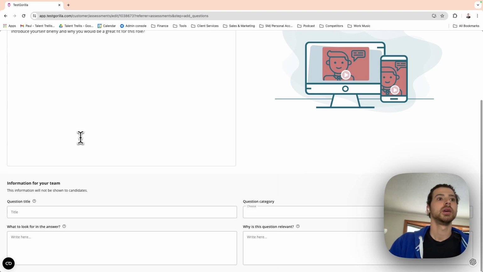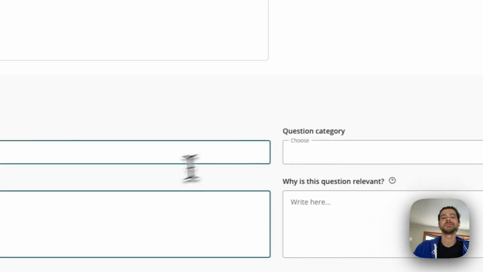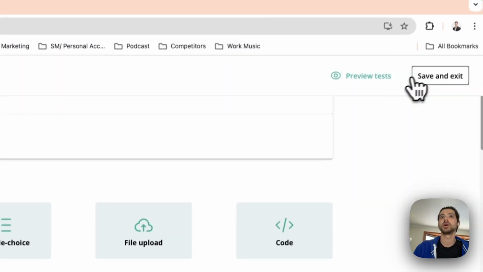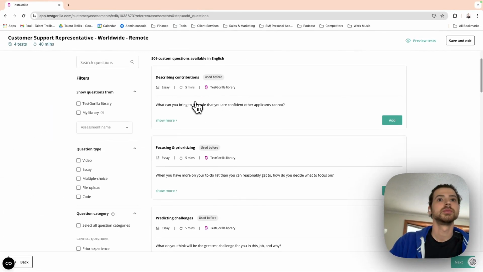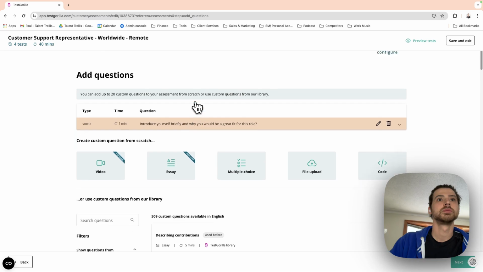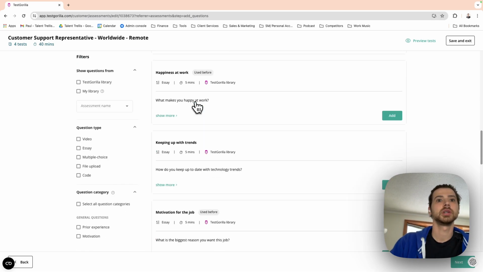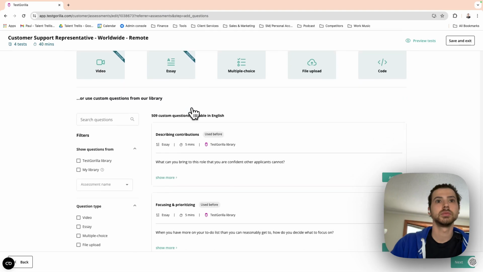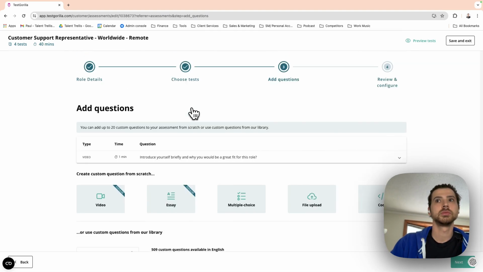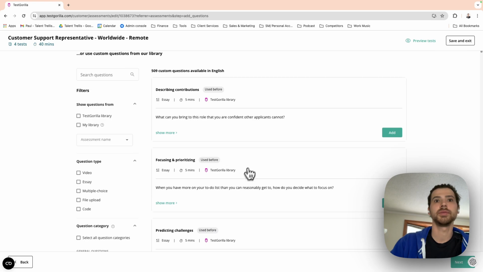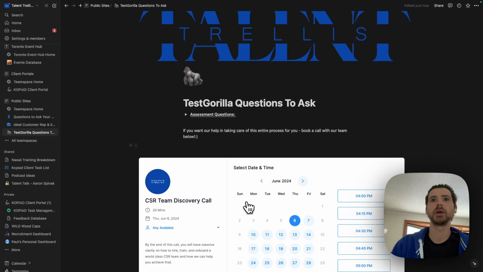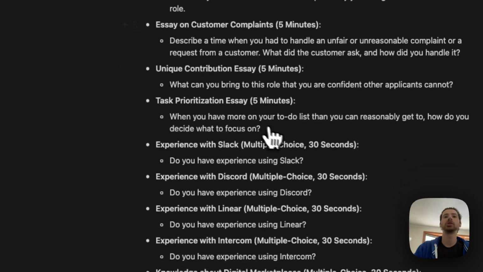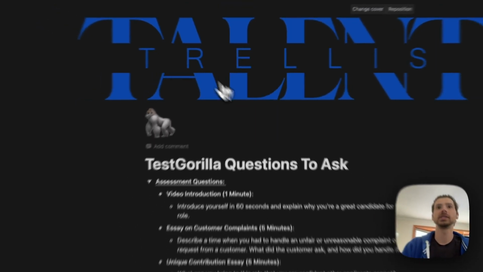And then this is just internal. You can fill this out if you want, but no problem. Save. Perfect. Now we have a question added. So we have that. You can add any other questions you have. I recommend adding some essays, some multiple choice. And remember, you can find a list of the questions that we ask right here on this site that you can use for yourself.